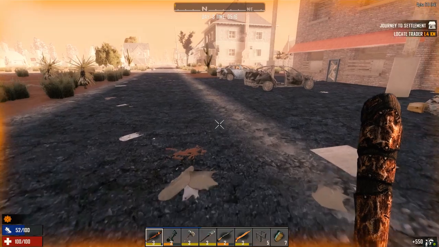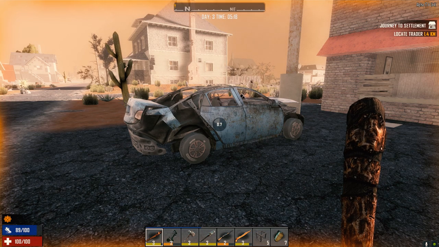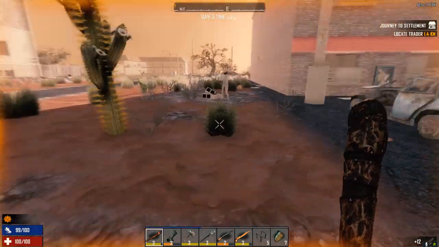Check out this car. Okay, fire department. We can check this place out. A couple more zombies over there. Let's take the steel arrows. We have some at home. And let's kill these two.